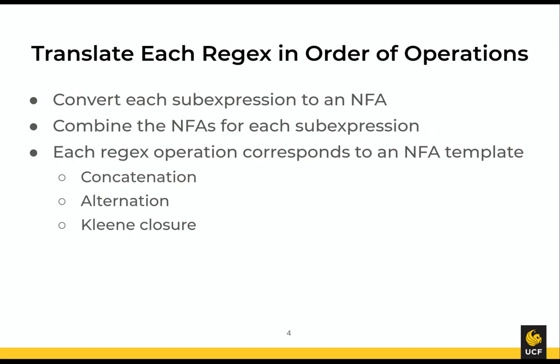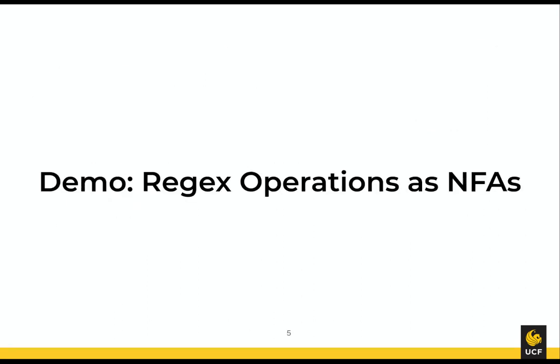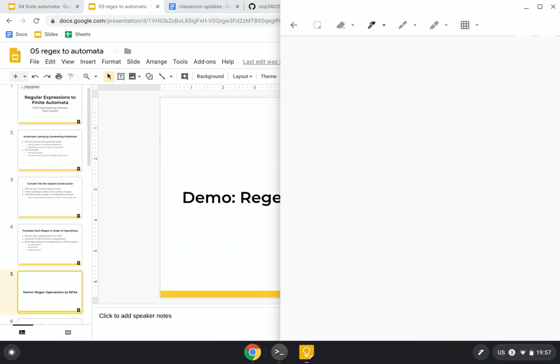Each of these regular expression operations corresponds to a very simple NFA template that we can then just start gluing together. So let's try doing this a little bit intuitively. Let's see if we can intuit what these NFAs look like for each of our regular expressions.